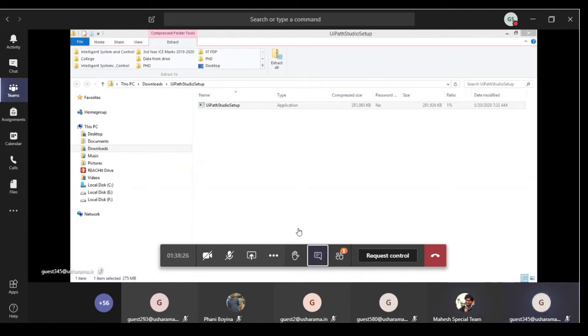Can I know what's the status? 345. So when I've clicked on this, the window share, then it is showing this UiPath with the blue window.